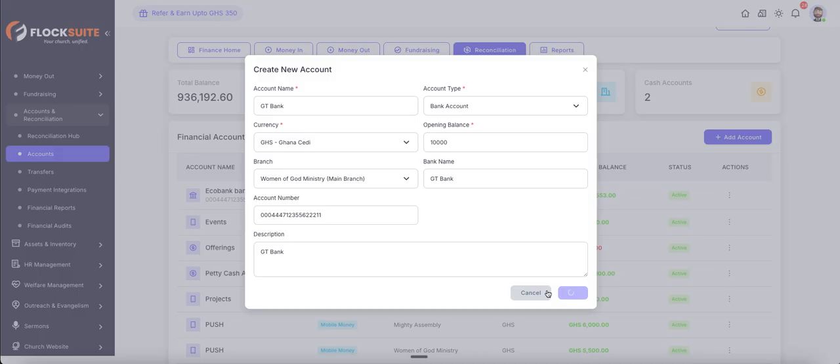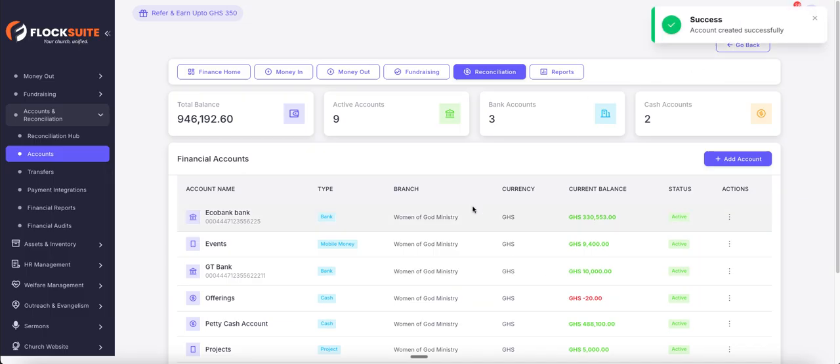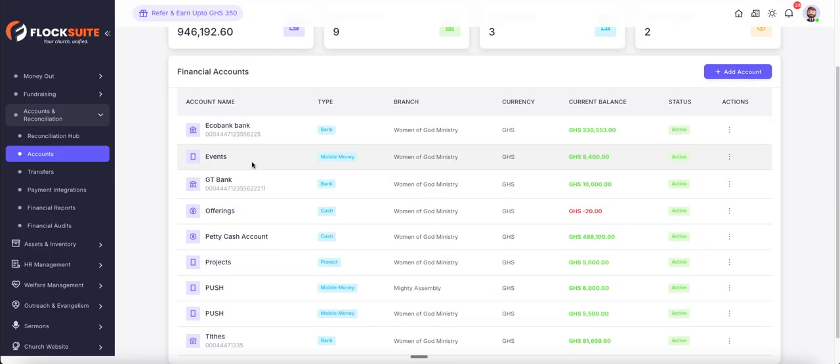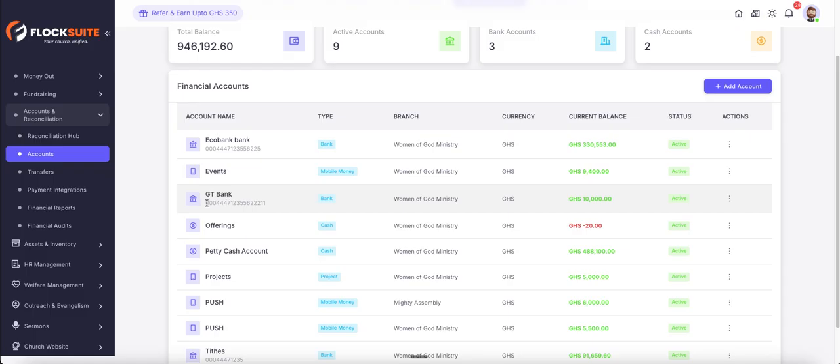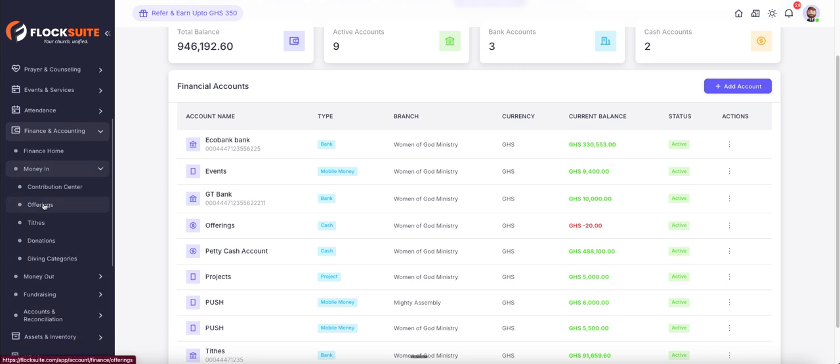So we click create account. Good. Our account is created successfully, and when we come here, we see GT Bank, and this is the bank that's showing over here. So currently, this is the current balance, the 10,000, which is in the bank account right now. Good.